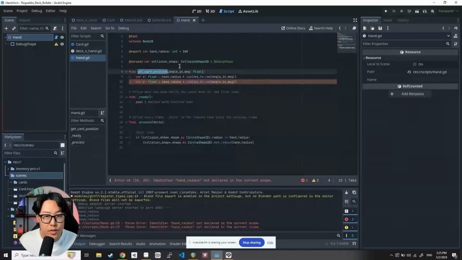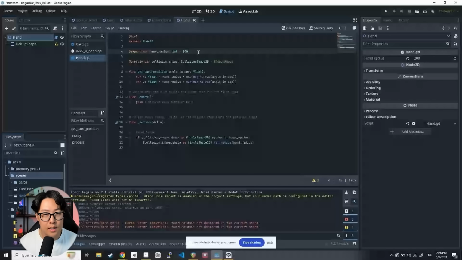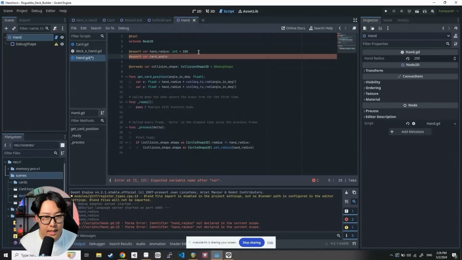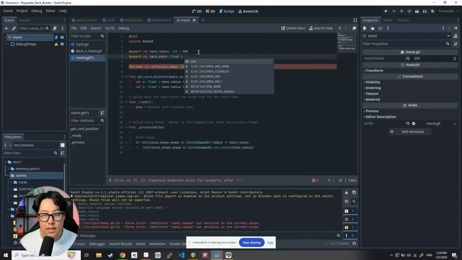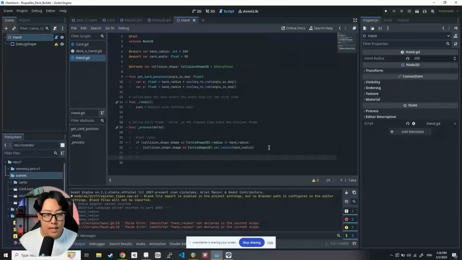And what I'm going to do now is I want to be able to visually verify this, if I can spell hand radius correctly. So for testing purposes, I'm going to export a variable called card angle, which will be float, I suppose. I think there is a way to do range, but let's do 90 as a default. And then I'm going to make it draw on every update the card.